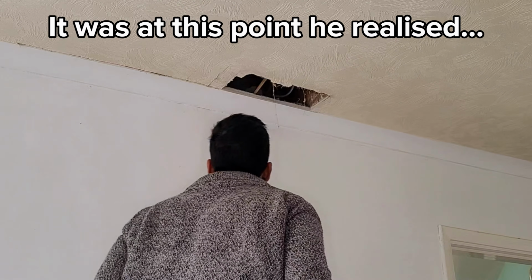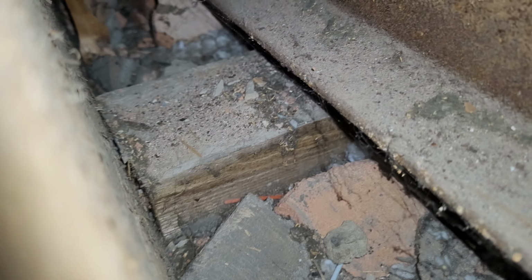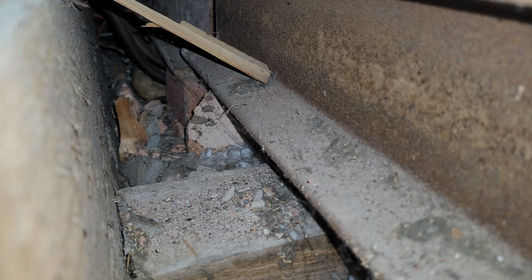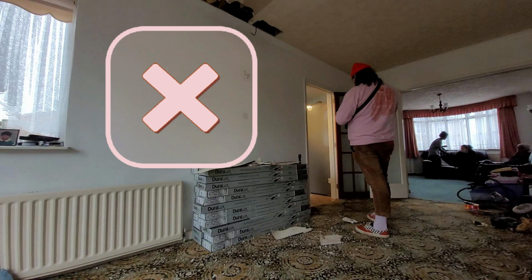It was at this point he realized he cut the wire in the process. So I managed to squeeze my phone camera inside the ceiling, and what we discovered is that there is an existing RSJ beam that was installed to support the back end of the house, as there was a previous extension before we purchased the property. Now the new beam we have to install has to support this back wall that was previously there, as well as the wall we're removing.